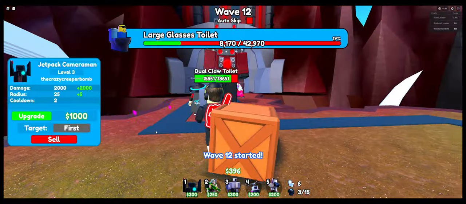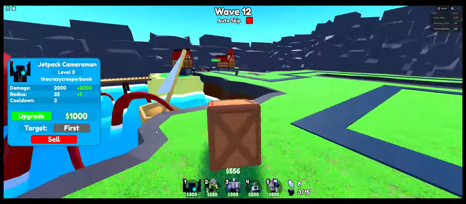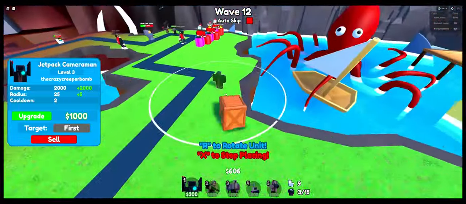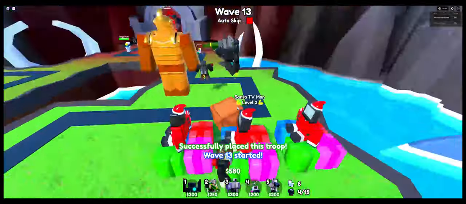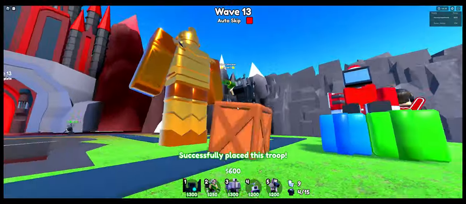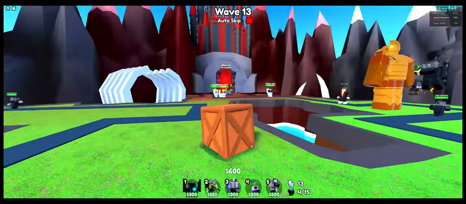They stunned my guy. Okay, he's almost dead. Okay, he got him. This guy got 1,000. How much money do I have now? I have 500. I gotta place down another one. I'm gonna place down one right here. There, now, place down that guy. So now, he's gonna get him with a rocket launcher. I know, this guy sucked. I have so many bad items. Just look at him. Look at my items.